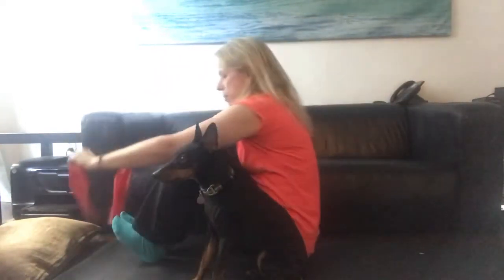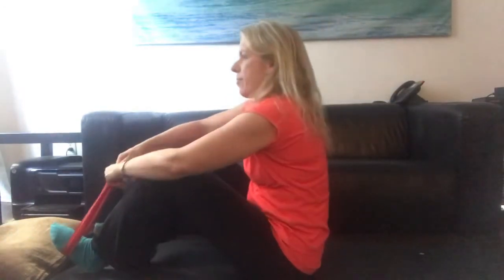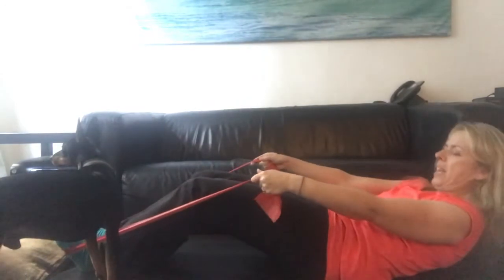For roll up, the band went behind our feet. You come back into that C-shaped curve and then come up and lift. When you're using the band you can actually go a little lower than you would normally, because the band is going to lift you up. That's all of the exercises we did today with the band.